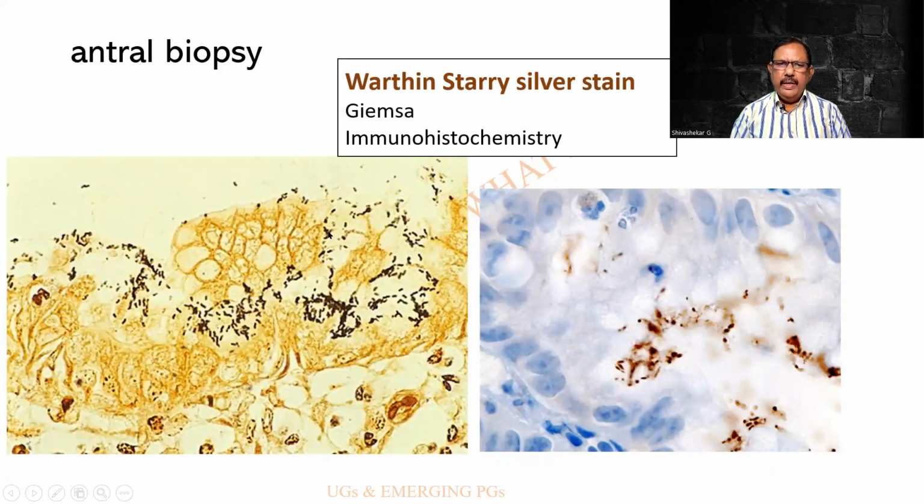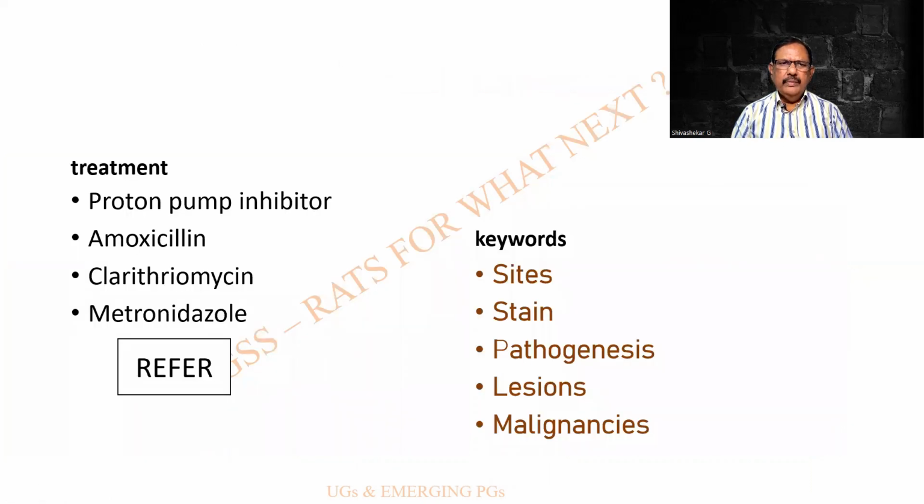So this is a biopsy that has been done. In the initial picture, I showed you the organism, which was not very clear. But now on the surface, I am finding dark brownish black or black colored curvilinear organisms on the surface of the epithelial cells. This is done by means of a Warthin-Starry silver stain. It can be a question for us. Other stains are Giemsa. And this is an immunohistochemistry that has been done. Routinely, we are doing this Warthin-Starry silver stain to diagnose Helicobacter gastritis. The treatment can be proton pump inhibitor, amoxicillin, clarithromycin, metronidazole, either individually or in combination.